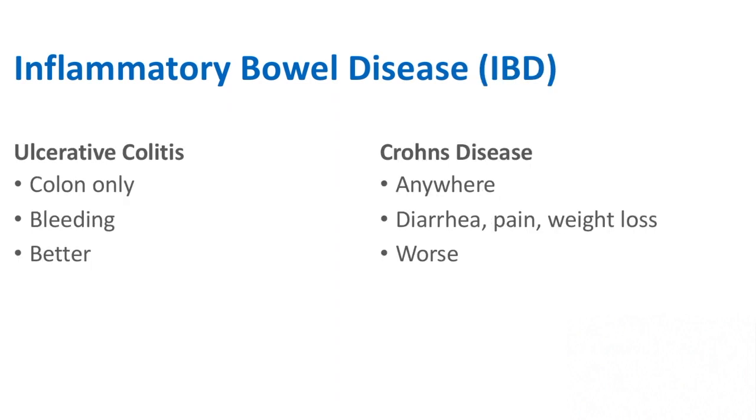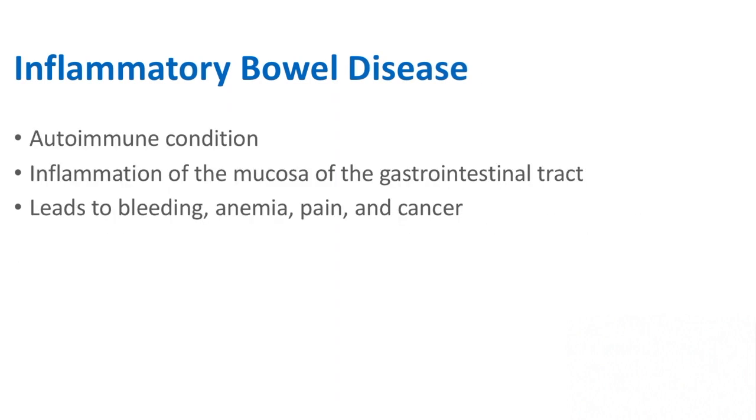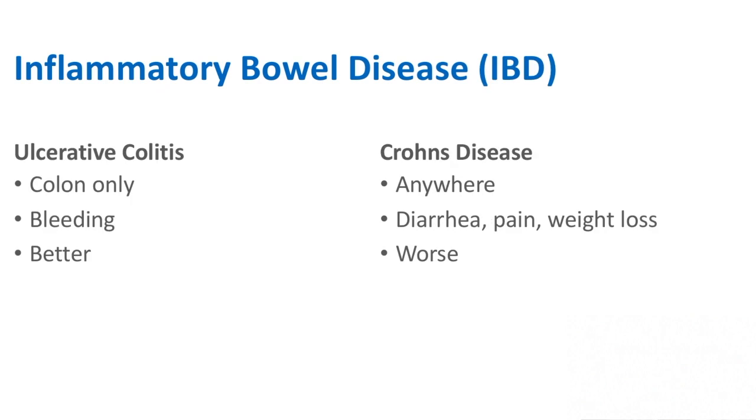So once again, inflammatory bowel disease is an autoimmune condition. It is when you have inflammation of the GI tract that can cause a variety of symptoms, including things like bleeding, pain, anemia, or low blood count. In some cases, it can also lead to cancer as well, depending on the location and the type of inflammatory bowel disease that you have. And there are two main types, like we mentioned before. There's ulcerative colitis, which affects only the colon. The main symptom typically is bleeding. And out of the two diseases within inflammatory bowel disease, ulcerative colitis as a whole just tends to be a little bit easier to treat and does not seem to have as many complications.